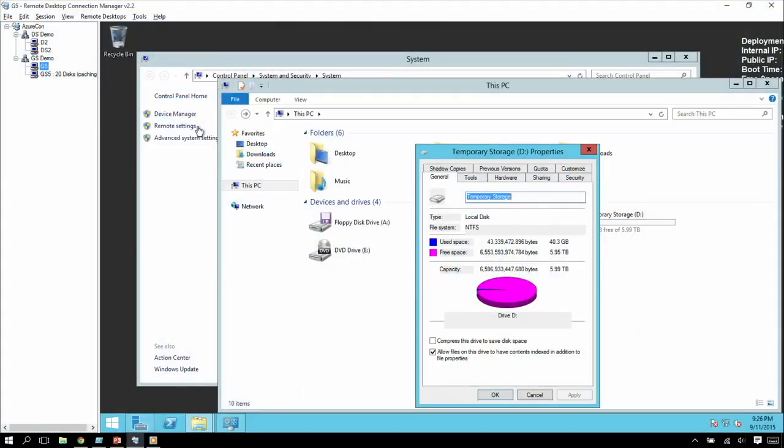Most recently, we also announced that premium storage is now supported for the G series in the form of a new VM size called GS series. These GS series VMs allow you to attach these premium storage disks that we had talked about.